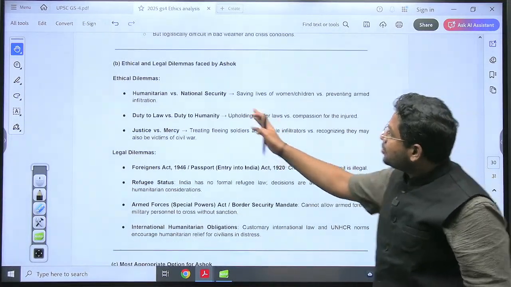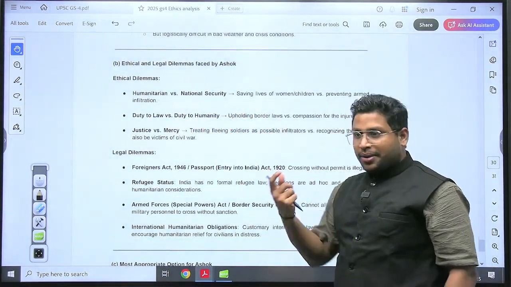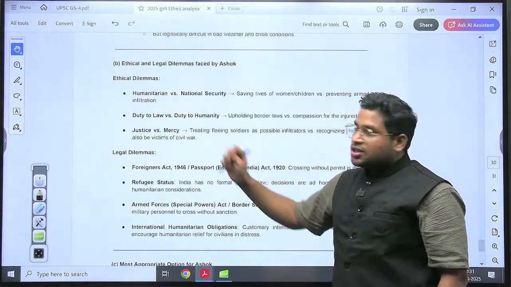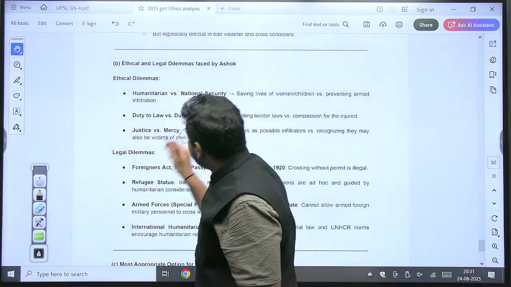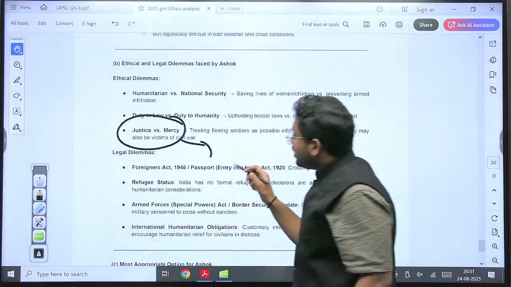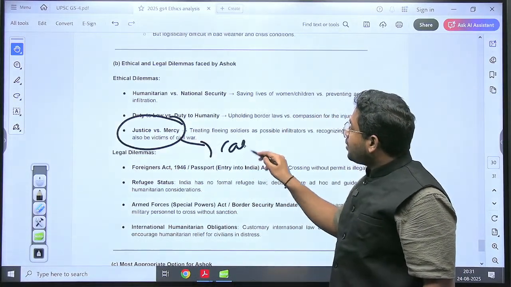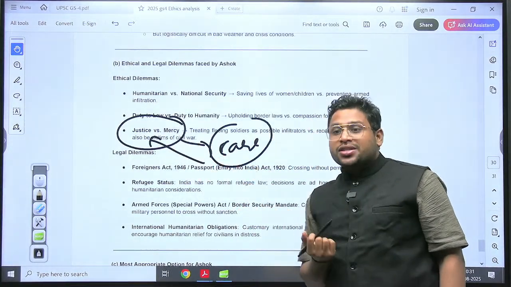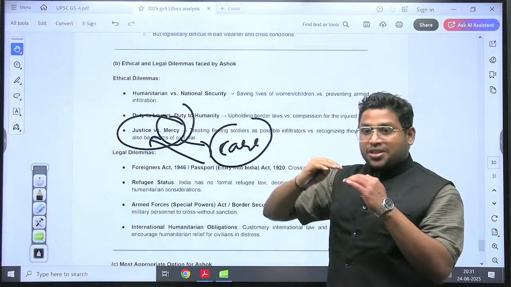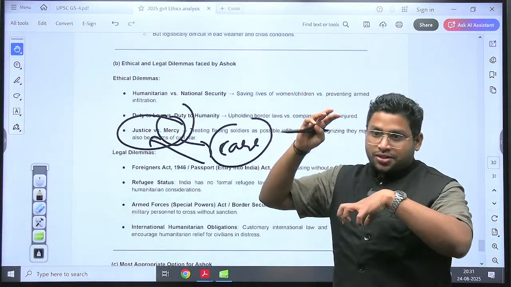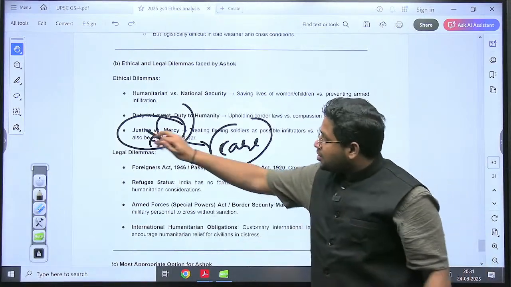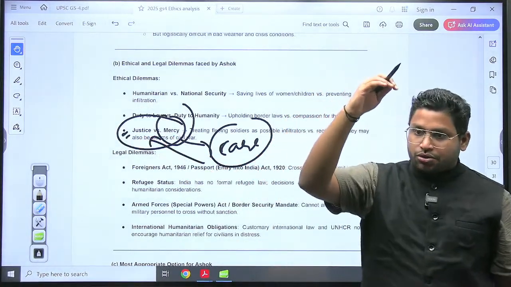Okay, dilemmas, security versus humanitarian aid, basic thing. Humanity versus the law, or justice versus mercy. Now this is something I specifically focus in the lectures, that there is mercy or care. What is more important at the end? Is it justice that is more important or mercy? Mercy is a principle which is way superior than justice in the day-to-day affairs. Justice is certainly important. We give very much importance to justice.